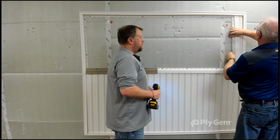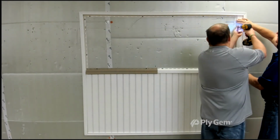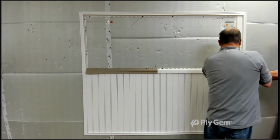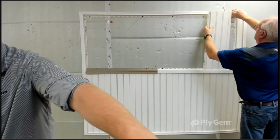So you just pop it in. And again, you'll just want to put a couple screws in to hold it, no greater than 12 inches on center. You can screw it or nail it. As we wrap up here, Junior and Eric are probably going to put a couple more pieces in. But it's really important to see how good the soffit looks when you balance it. And you do have those couple options. Again, you just slide these pieces in.